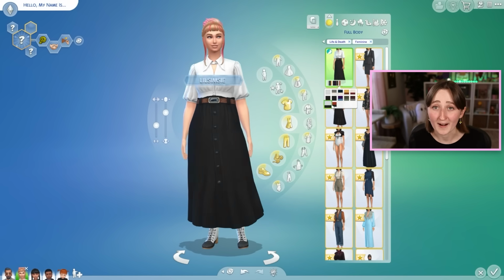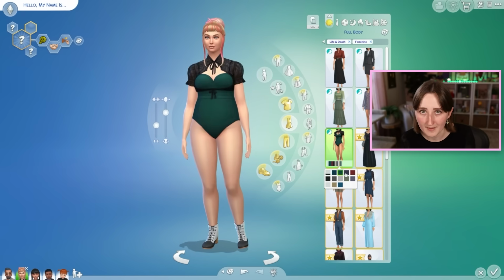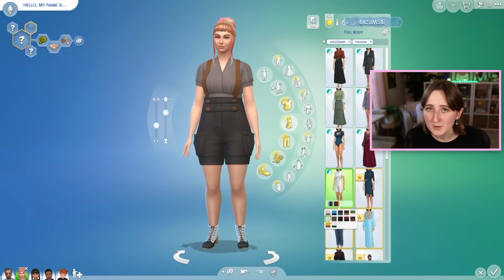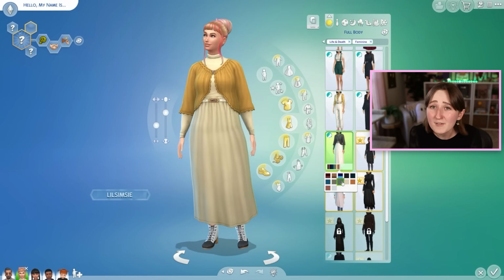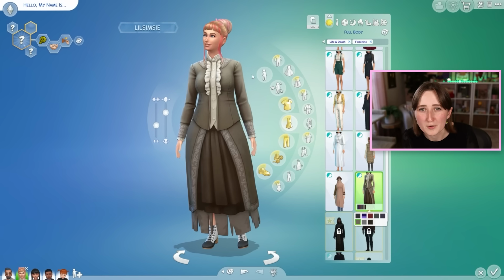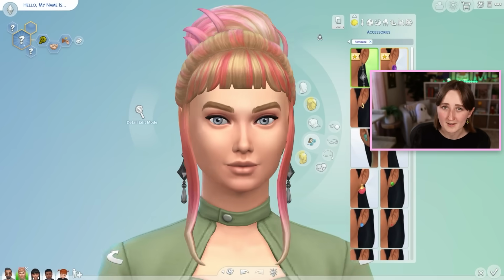At my core, I am a legacy challenge player. I'm the kind of person who plays 10 generation legacies on short lifespan because I like to keep it moving. I want to keep moving on to new generations and new Sims. I really like doing that. And I do still get sad about my previous heir dying, so I love the idea of being able to properly memorialize them. Even just with the new funerals, it's nice to have a way to properly send off one Sim before I move on to the next generation.